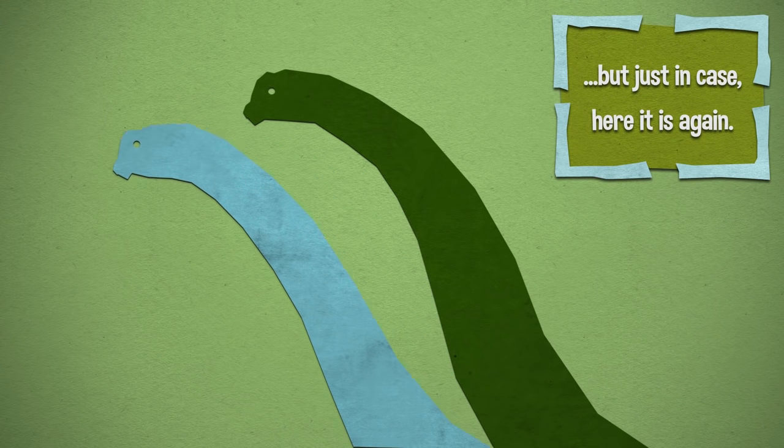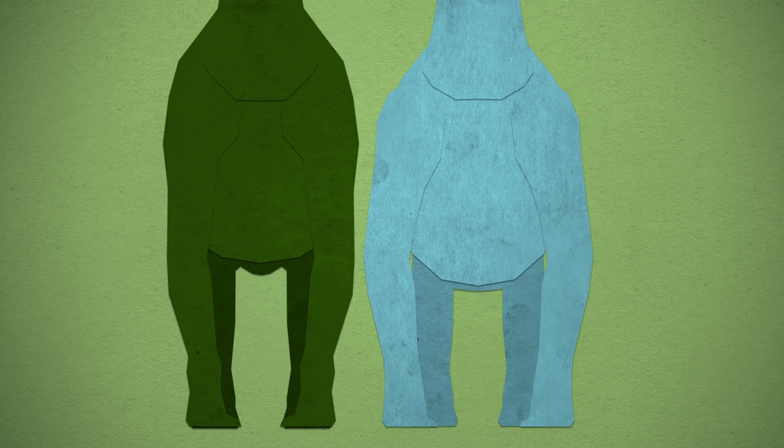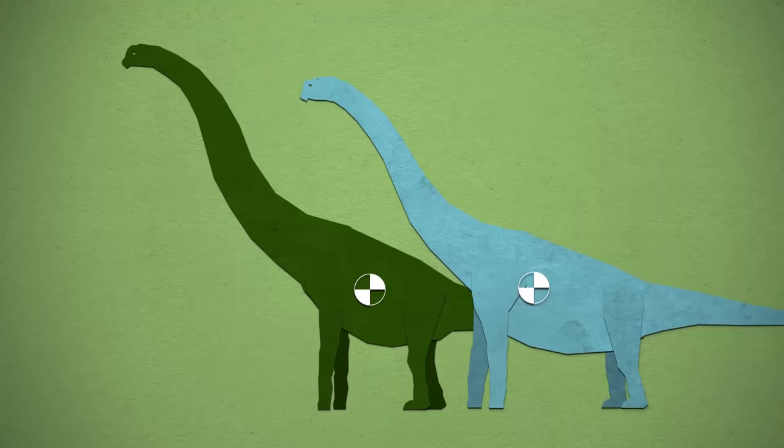What are the differences between Brachiosaurus and Giraffetitan? We're going to focus on the gross differences. Compared to Giraffetitan, Brachiosaurus has a longer torso by about a quarter and a longer tail by a fifth to a quarter. It has shoulder sockets which poke outwards — oriented laterally — as opposed to Giraffetitan, which has the more standard backward and downward-facing shoulder socket. Both have really slender forelimbs, but Brachiosaurus has the more robust of them.